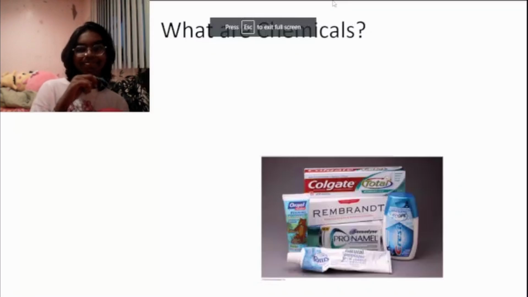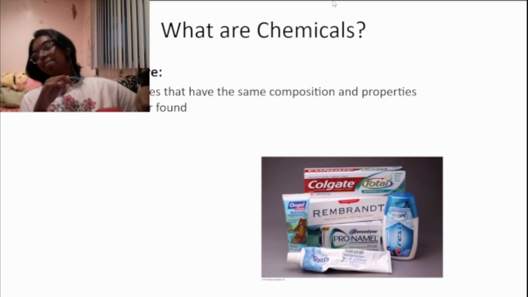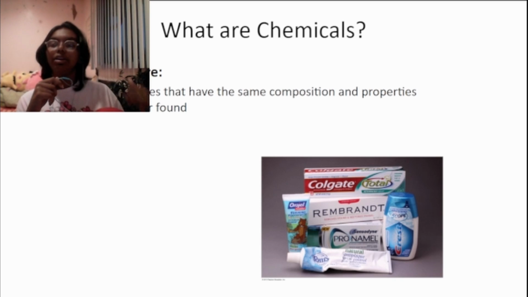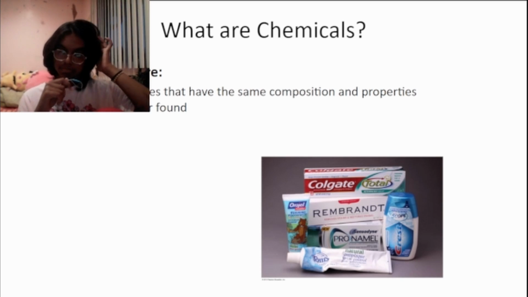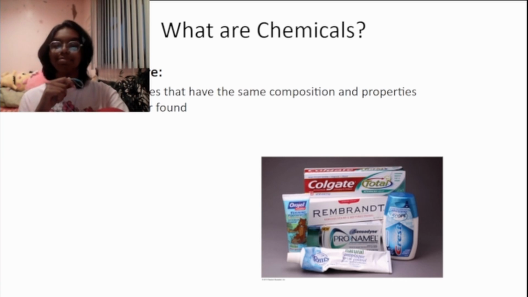Okay, let's continue. So again, water here, where I am right now in the United States of America, is going to be the same water that I'm going to find in India. Well, after I boil it, because I'm not risking drinking tap water in India. My stomach cannot handle that.